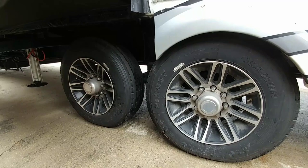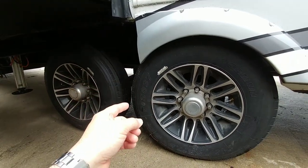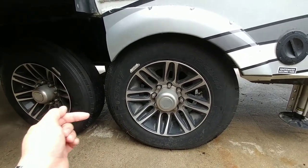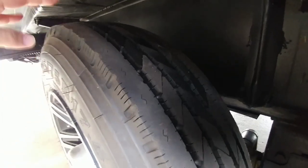Also, something that's very interesting to note about the new Cardinals is that you can get an upgraded tire option, and that upgraded tire option includes the Saloon S637s, which are the same tires that I put on my Chaparral. And just for those of you who didn't believe the last video I showed of the tires, you can see how the tire is designed to have this rib effect. Looks closed. Some people think the tire looks like it's bald already, but no, it is a very, very beefy tire.